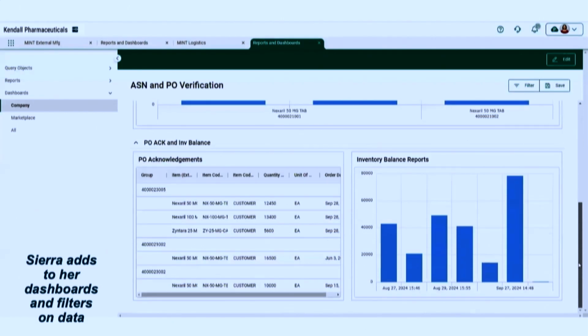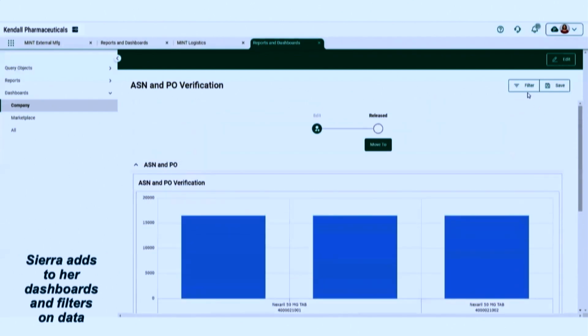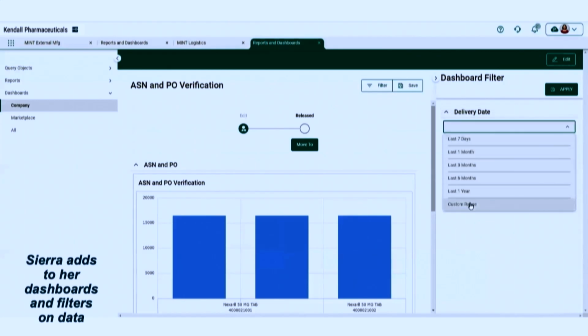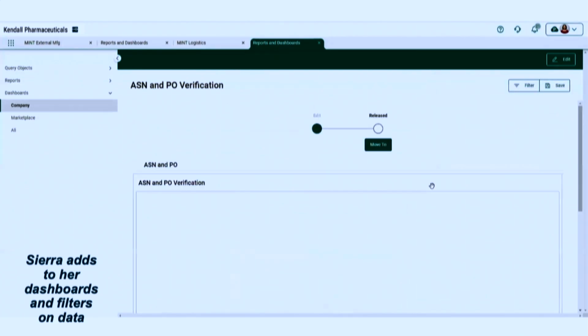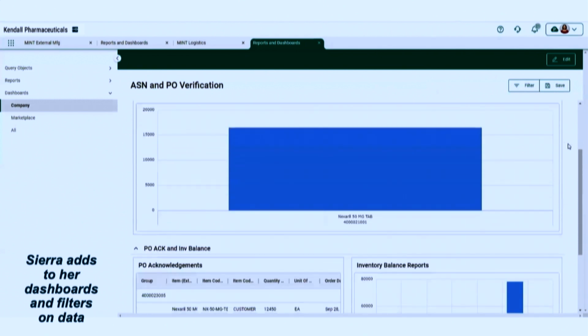Here she sees all the information. She's in the view mode now. This is what her user would see. And then she can click filter. This is what the user would do. They've got delivery date as an option. So they go in. Here's that calendar picker that came out of the box from earlier. And they're going to pick a specific date, the 16th of August. She hits apply. The whole page refreshes. Just that element was affected. So now you see it's just the one delivery that came back in the results.